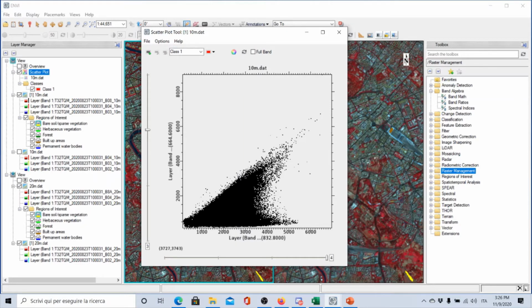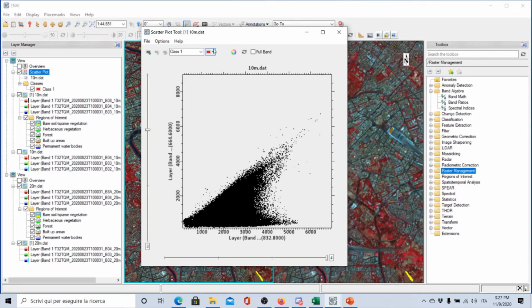There's a very strong linear correlation because, for more or less the same values in the band related to the near infrared, we have more or less the same value of the red. We mentioned the values that are around 1000 to 4000, so I'm expecting that these data are here.